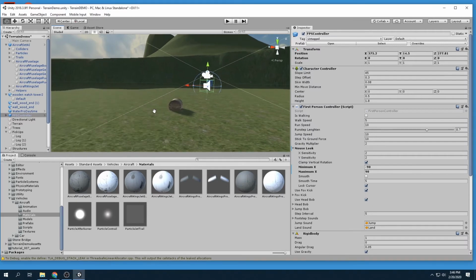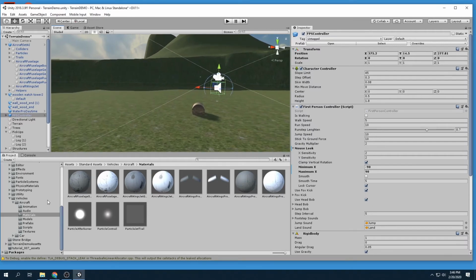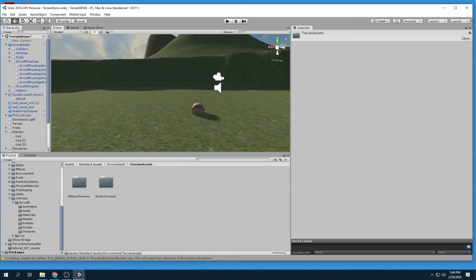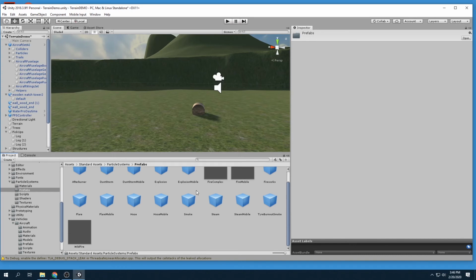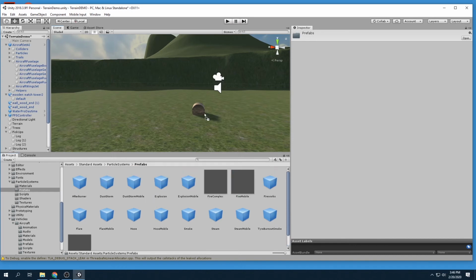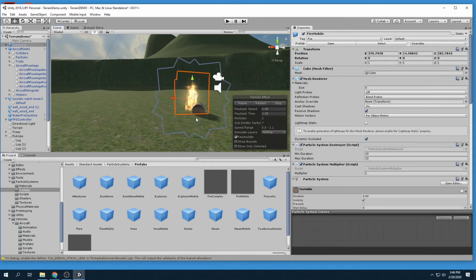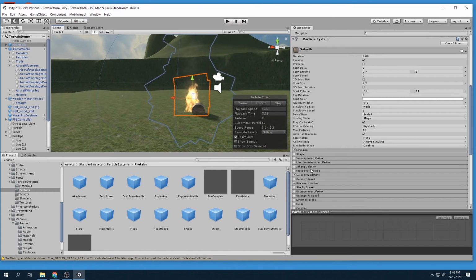I must admit, the fire that I've created earlier is really not that good. If you go into Particle Systems, under Prefab, we do have a fire. So let's try Fire. Oh, now that's a fire. And that's created with Particle System as well, and you can kind of go in there and look at how it was created. It looks much better, much more exciting.